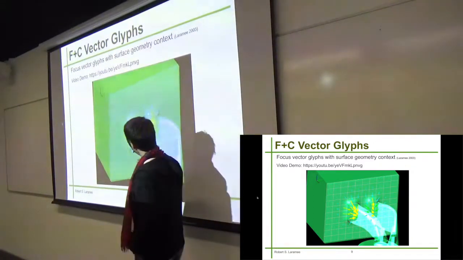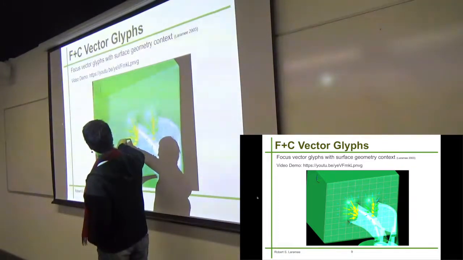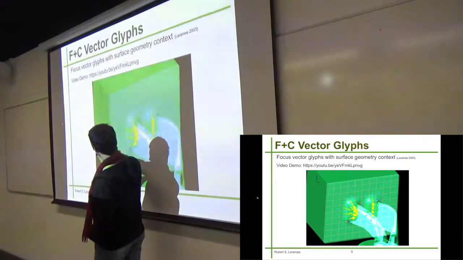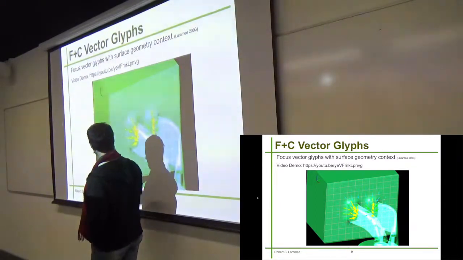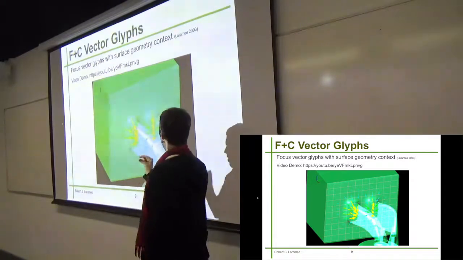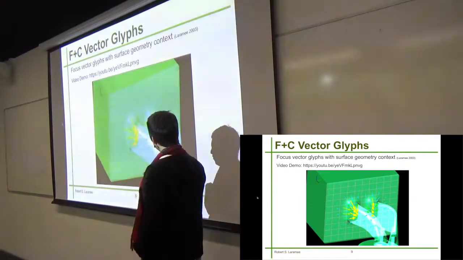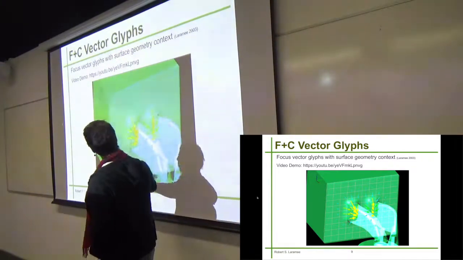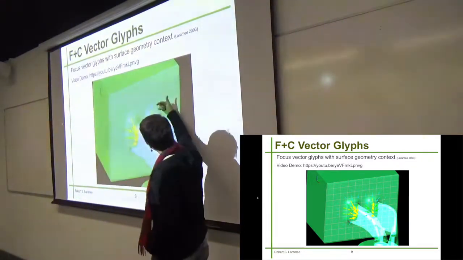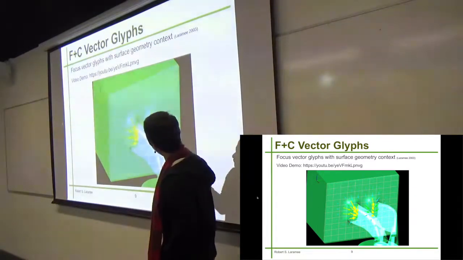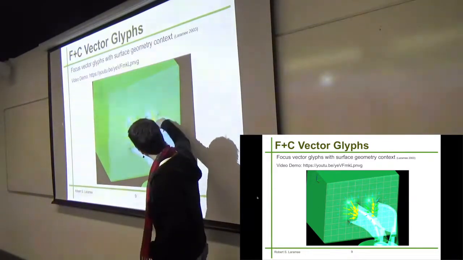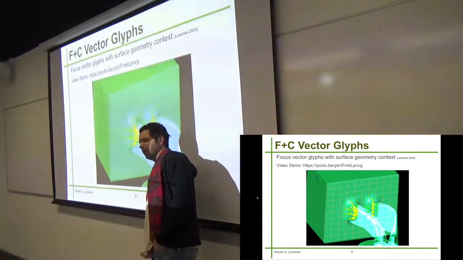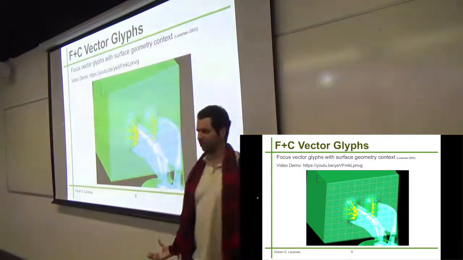And then place vector glyphs at the center of every grid cell. Some of them are hard to see because the color choice is not ideal, and the vector glyphs are very small. And then the context is this geometry. Right, the geometry, so the flow is coming into this block and it's coming down these two pipes into a combustion chamber, which you can't see. So it's from automotive simulation.